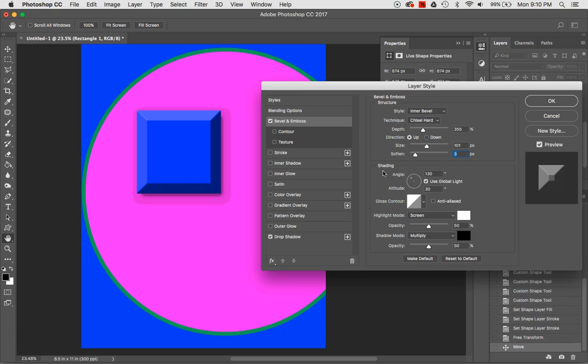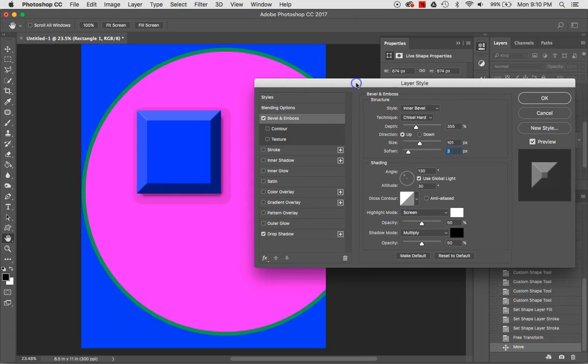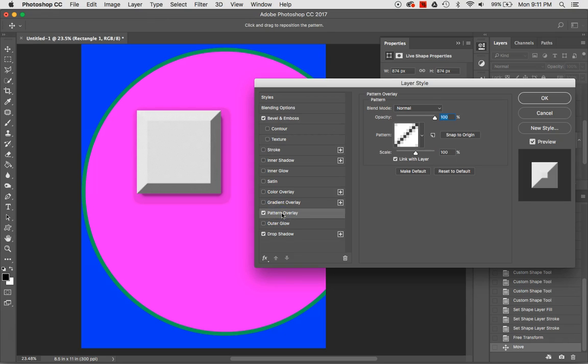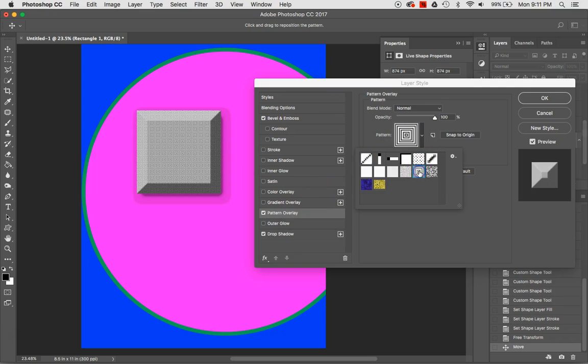Like I said, there are far more options than I could possibly cover in the span of one of these videos that appear through these layer styles, and I'll leave it up to you to explore. But just know that there are many options in here, and I should warn you that many of these options will override the initial shape and color that you've applied to your device. For example, a pattern overlay will change from whatever color you had selected for your shape to the pattern that you select from this drop-down menu.